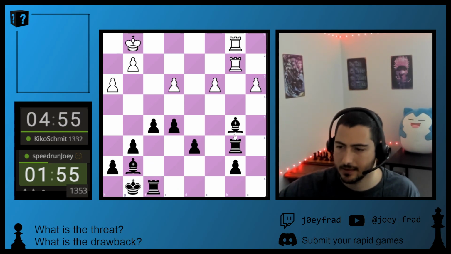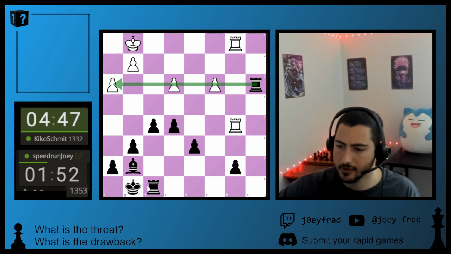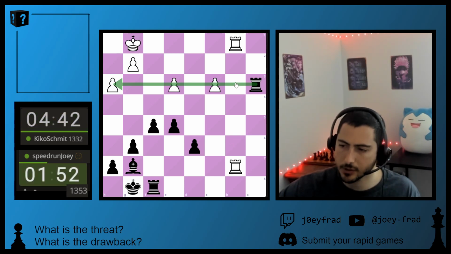What? I was gonna lose this either way, but now I get to take stuff. And everything's hanging, which is nice. A nice benefit of messing up your opponent's pawn structure.